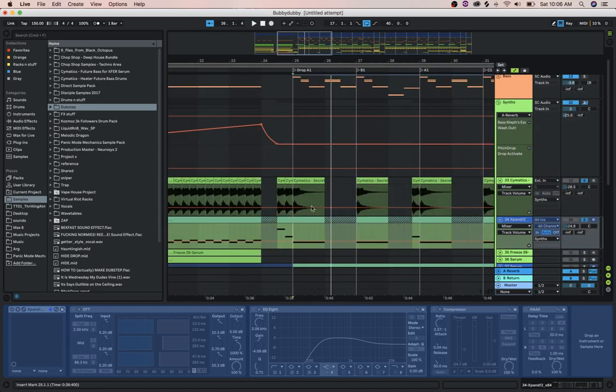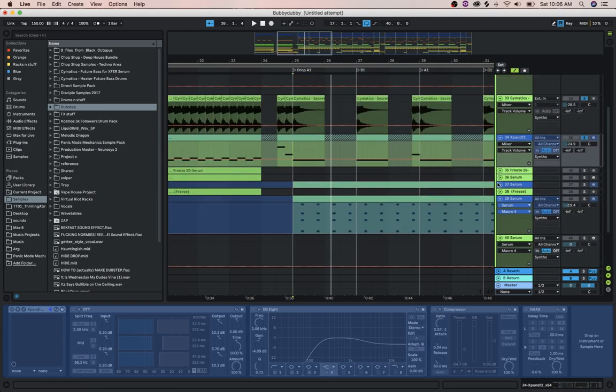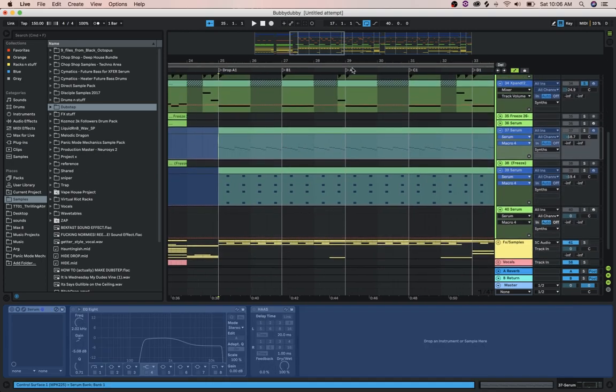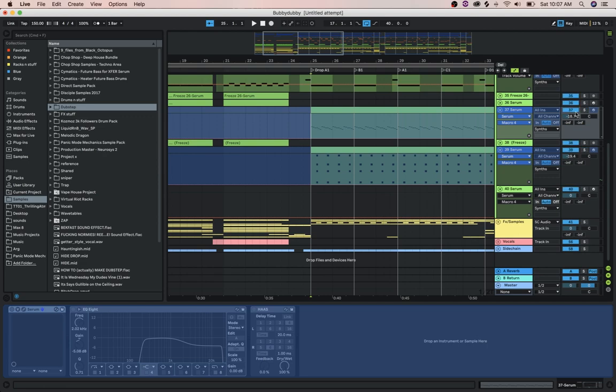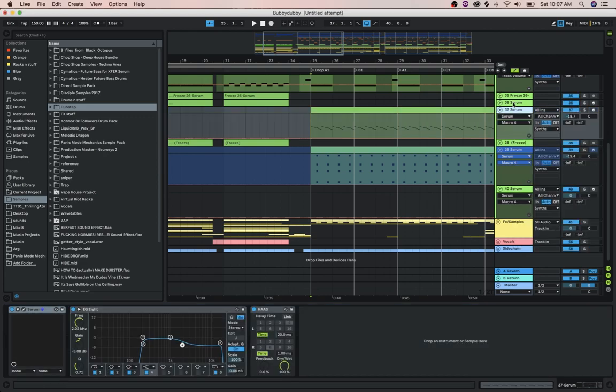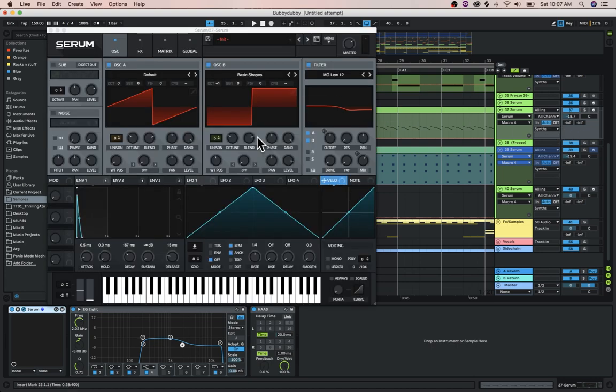You don't necessarily need to use horns if you don't want to. A lot of people like to use supersaw stabs, but I find that's pretty overused. But it's up to your taste. The only other 2 things I got in the synth group right here is this arp and these chord stabs. So these are just simple Serum patches. There's really nothing special to them. You can make these in less than a minute.